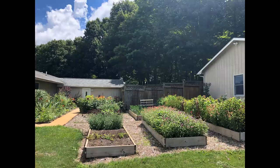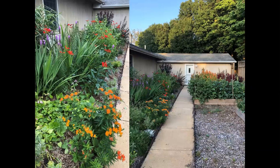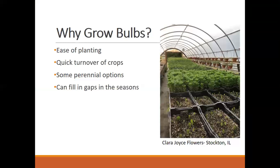So this is my little corner of paradise here. Like I mentioned, I'm in Bloomington, so I'm in central Illinois. I grow mostly in raised beds. You can see behind my house there, I have a whole bunch of very tall maples. So my full sun spots are a little bit limited on where I can grow a lot of cut flowers. So I tend to add a couple more raised beds every year in those areas where I can grow. So I'm definitely a very small scale flower grower, but a lot of things we'll talk about today can certainly be scaled up to larger production. So these are some of my raised beds. I also grow quite a few things in landscape beds wherever I can. Again, I'm always just trying to maximize the full sun locations that I have in my area. So I will put some cut flowers just about anywhere I can. So that's my little corner of growing space.